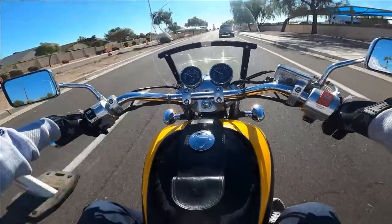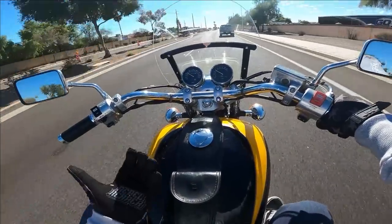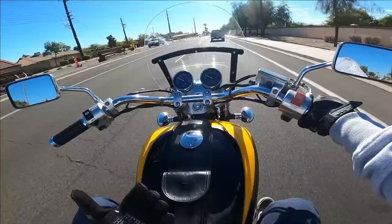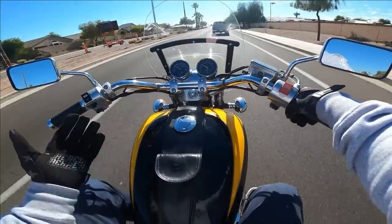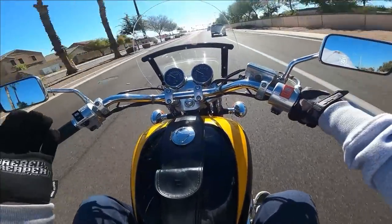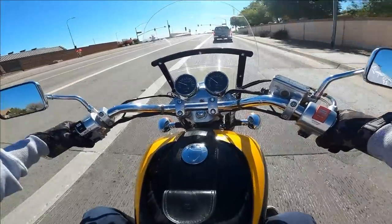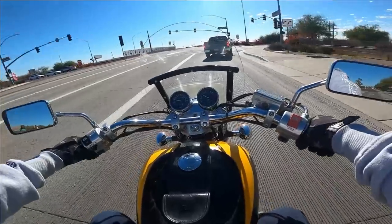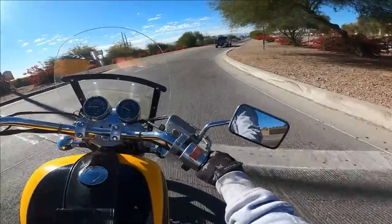This is a V4, and every engine has its own personality. The characteristics of this V4 are a lot different than what most people expect out of a V-Twin. V-Twins have that low-end torque, but they don't really have the top end. This V4 doesn't feel super torquey low-end like your Harleys, but you can feel it across the rev range — it's a very smooth, linear power. Pretty much wherever you're at, it's responsive. It's interesting because this bike doesn't really feel fast because it's so smooth, but it is a fast bike.